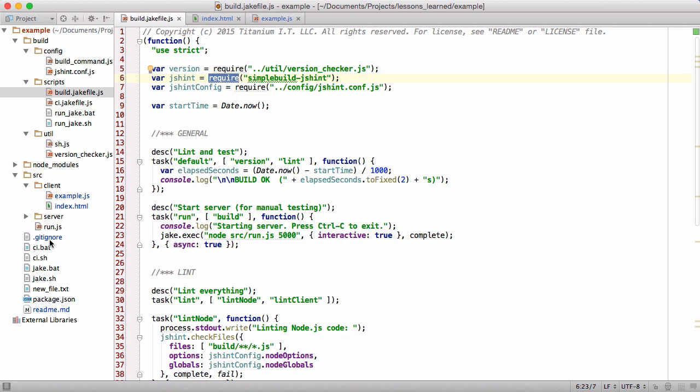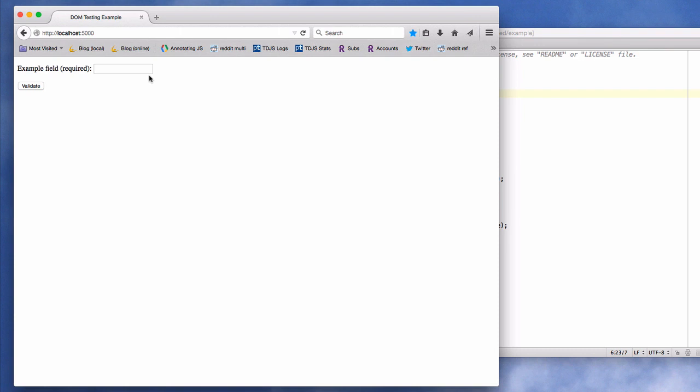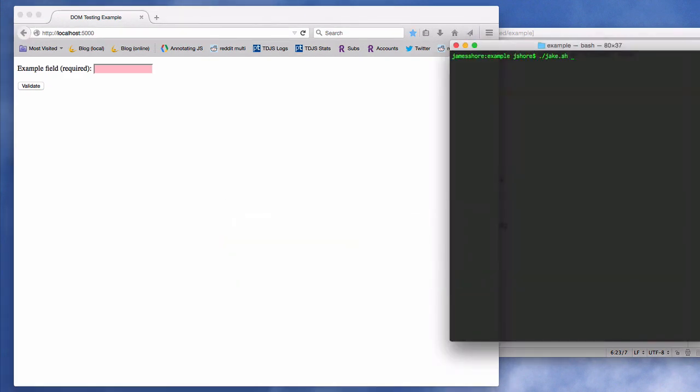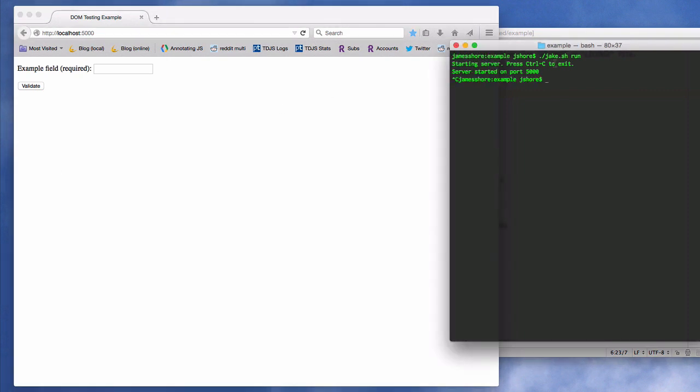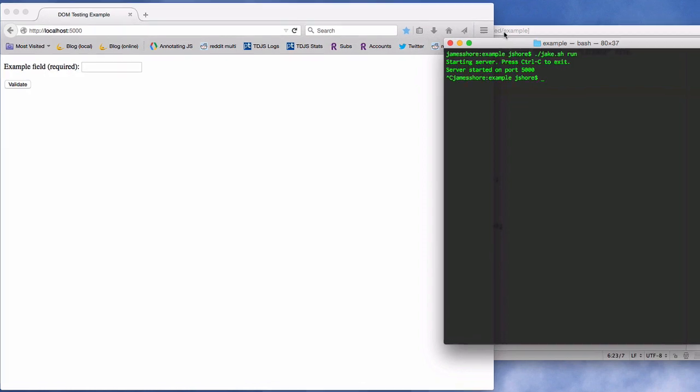So to explore this question of front-end modularity, I brought in some more code from the Automatopia project. And again, go there for all of this code and to have a seed project to use to start your own projects. The example that it comes with is very bare bones because it's more about the automation than the actual example. But what we have here is a little validator that when we click the button, a field turns pink. And I've also set up a new build target so that we can type Jake run and it will start the server so that you can load that. I'm not going to go into those details, but again, see the Automatopia repository for more information about that.